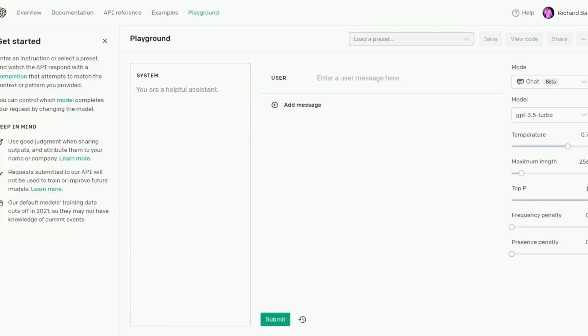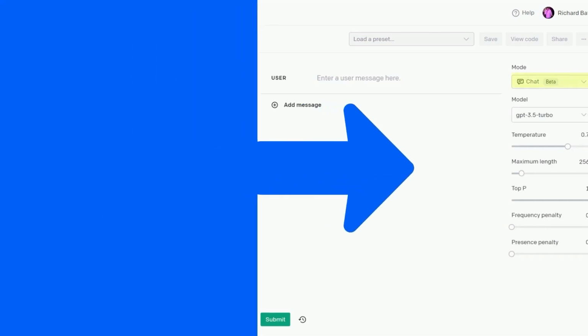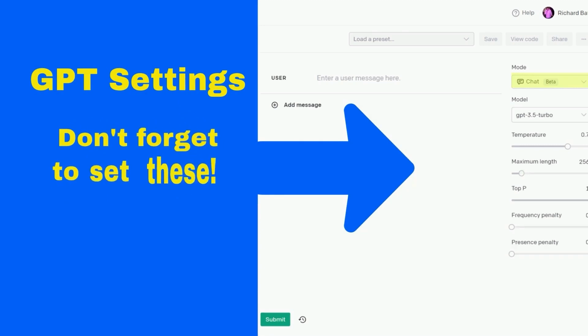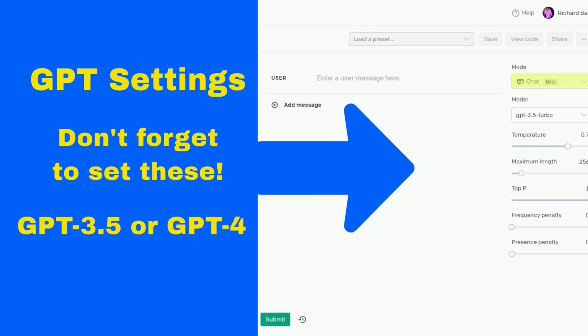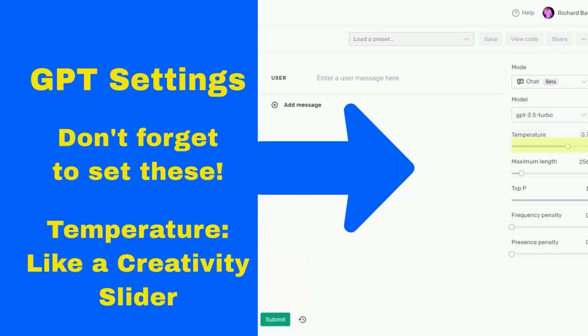Once you've got those, if you go to the Playground, what you're able to do is on the right, change from complete over to chat. Now, this basically is the back end of ChatGPT. This will allow you to change over a lot of things that OpenAI don't let you change on ChatGPT itself. Firstly, you can switch between GPT 3.5 and GPT 4. You can then up or down the temperature. So the temperature is basically like a creativity slider.